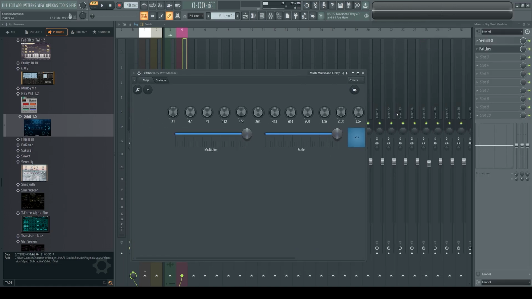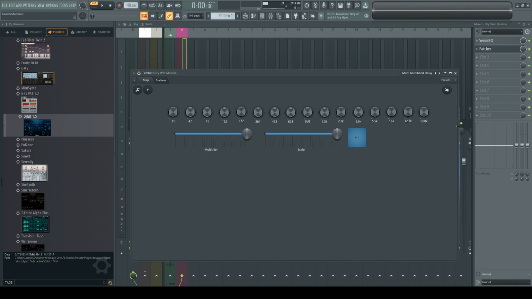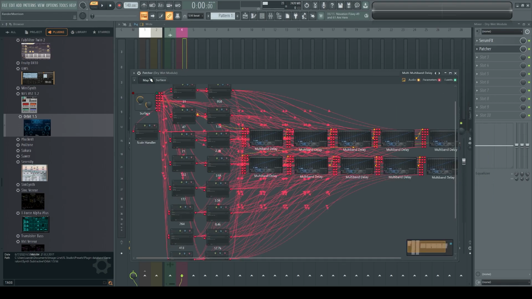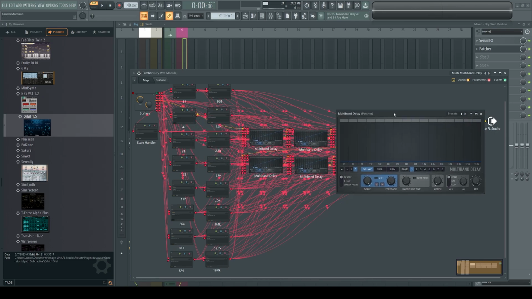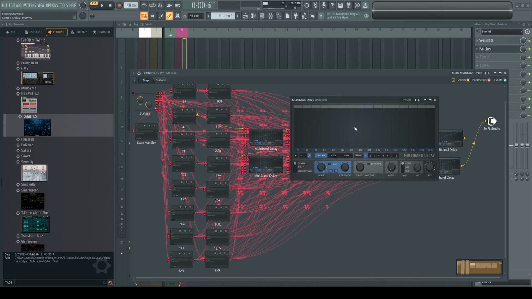This is the multi-band delay. So this is what it looks like behind the scenes, and yes, I did set this up myself, and yes, it was a massive pain. But basically the concept behind it is FL has this multi-band delay plugin that it added recently.